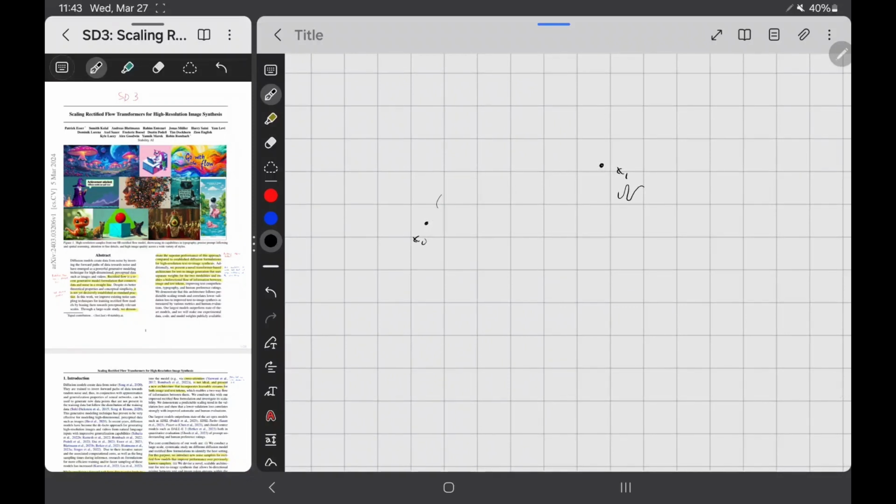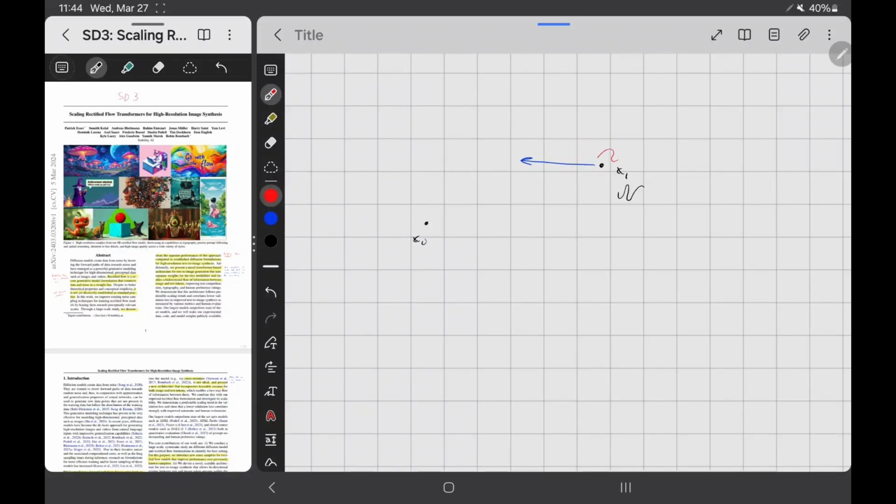Now, in reality, you're going to have curved flows in this really high dimensional space. This is just a two-dimensional space. If you had 2 pixels in this really high dimensional space, you're going to have a lot of curvature. So perhaps your model will make a prediction, say, this way, and this is what the ODE predicts. You could just take one step and go, say, all the way over here. Now, this isn't a good estimate, obviously.